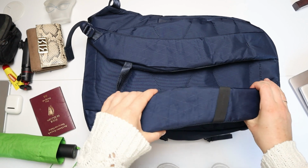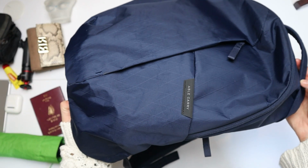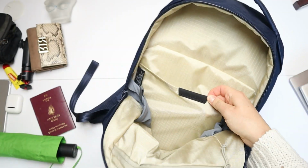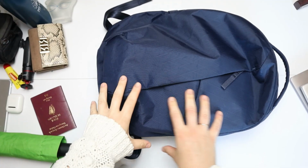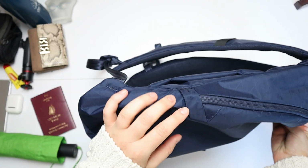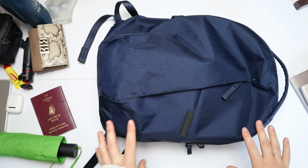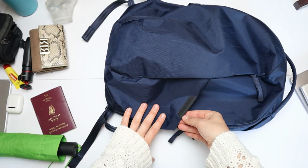Okay, let's get cracking on with the features. So with the branding, you do have some here on the straps, which is nice. You also have it on the front of the bag, and it's really nice that depending on the lighting, it'll kind of shine through. They also have that same kind of hypalon here on the inside of the bag as well. So externally, you don't have a lot going on in comparison to their Daily and Plus. You do have a little bit of a loophole here on the outside, but not as extreme as the other ones. So interestingly enough, you do have a water bottle compartment on the outside here.